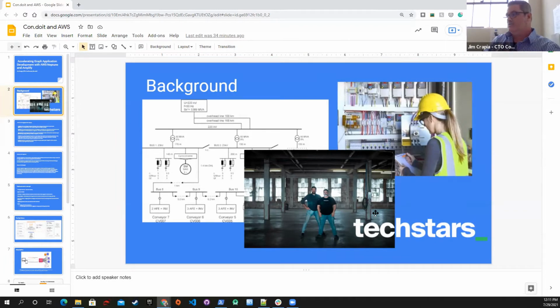So we decided we wanted to create a software as a service platform where the electricians of these facilities could have this information available digitally, and we can do analysis on their electrical systems and IoT devices so that we can get real-time information about temperature, humidity, power consumption, things like that. Not to go too deep into that, but that's the background there.